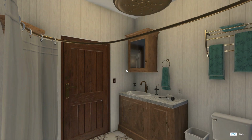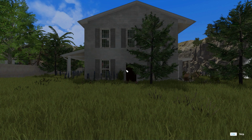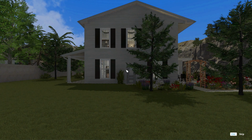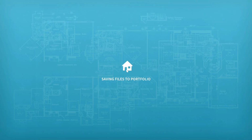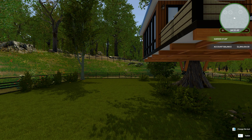Lots of rooms. I think there were 16 rooms in this house, if I recall, something along those lines. So yeah, not too bad. Oh, I'm glad to have this one in the books and finished. I know this was a little bit of a longer episode, but it was also a little bit of a longer house. So I think it's only fair. I still obviously cut out a lot of time that went into this thing. But yeah, that is the house, guys.